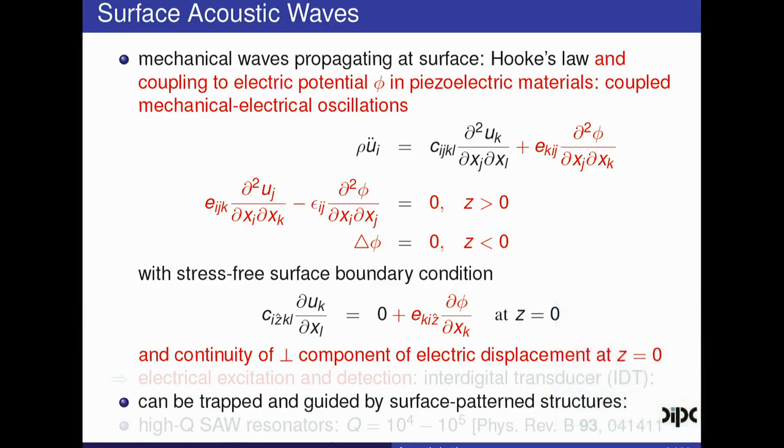So this is an ugly slide, and I will remove it right away. I just want to show this: these waves follow, in the end, rather simple equations. You describe them by just the wave equation at the surface. The black thing is for non-piezo materials. It's just the wave equation for the elongation u from the equilibrium positions. And then in piezo materials, there is a linear coupling between an electric potential or electric field and these mechanical elongations, and the back action is described by the piezoelectric and the dielectric tensor of the material.